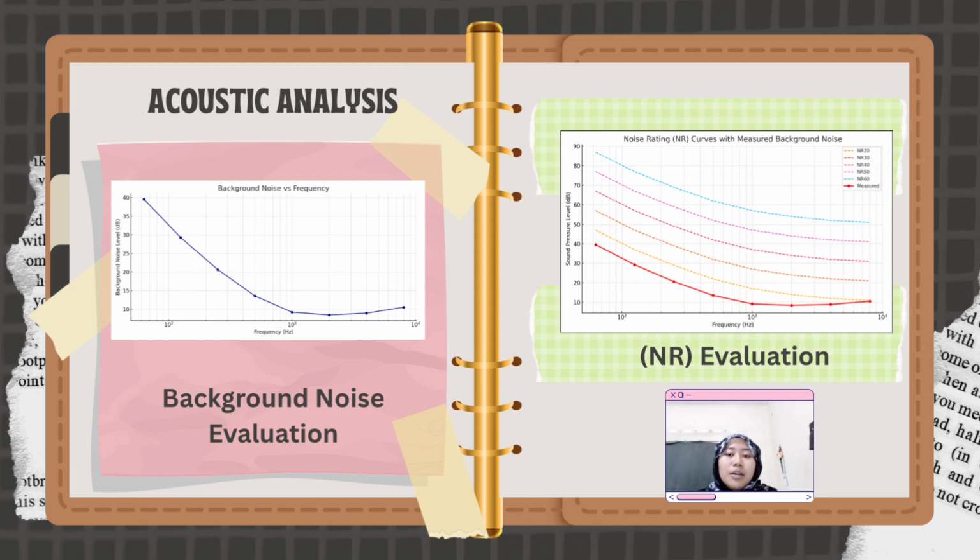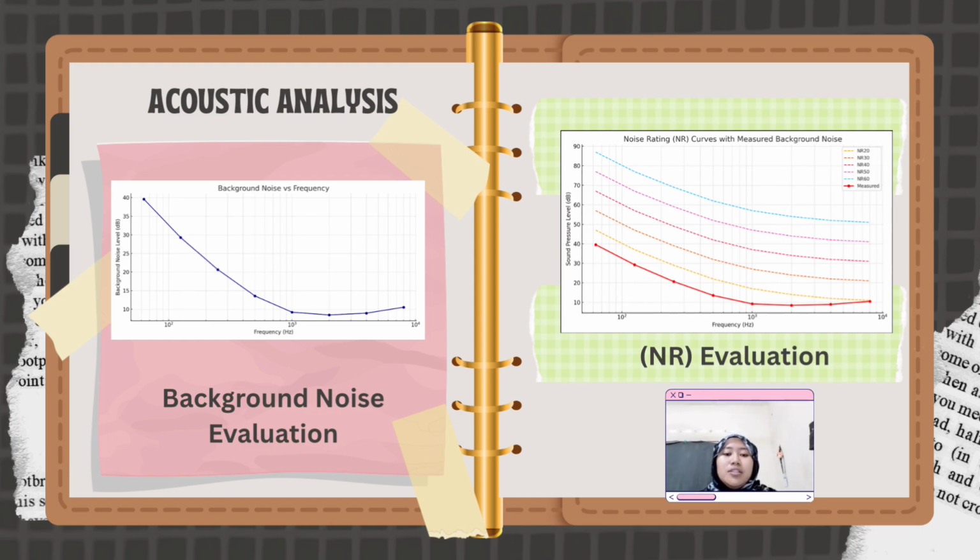So basically, before we assess the overall room acoustics, we will take a look at the background noise level. For the first one, what we measure is several positions in the hall, covering frequencies from around 63 Hz up to 8000 Hz. The results show that the highest levels, especially at 63 Hz and 125 Hz, are around 39.6 and 29.3 decibels respectively.